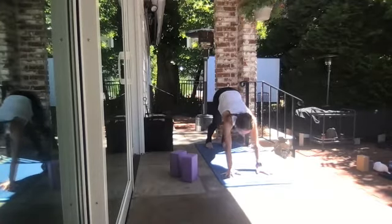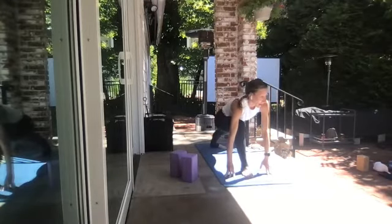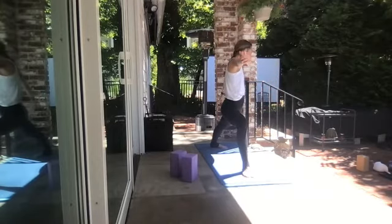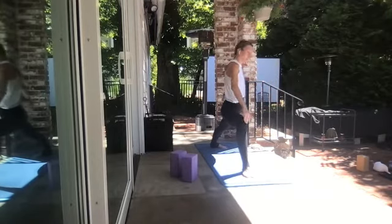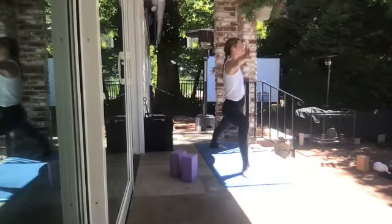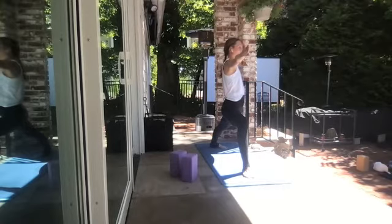From your downward facing dog, land your right foot smack in between your hands, turn your back foot on a strong angle, cartwheel open to a warrior two. Your back toes are pivoted in enough. Your right thigh is directly over your right knee. Your chest is nice and open, just as it was in that tree pose. Use as much of your left arm as your right arm. Get heavy in the front right thigh. You got it.